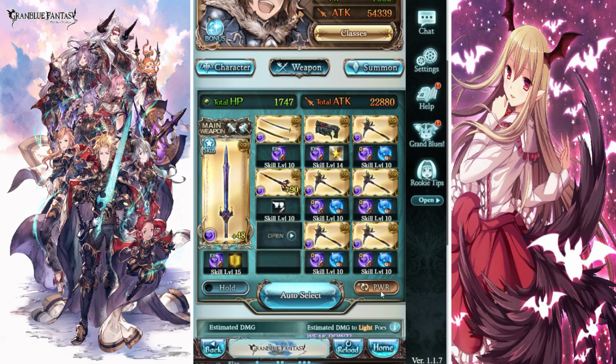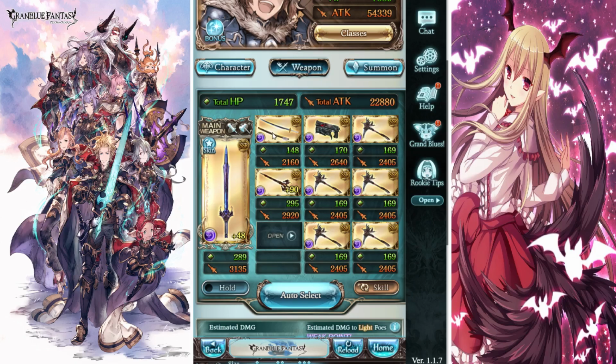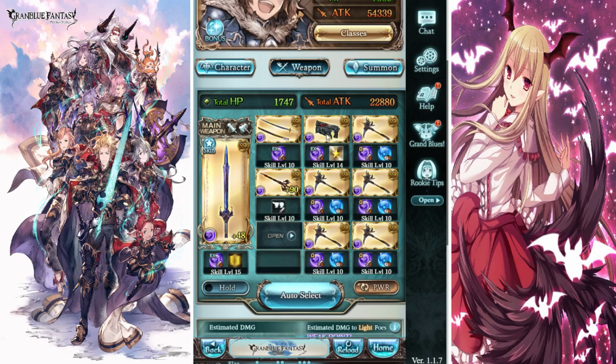Now, as for EX weapons, I'm running a Samurai Showdown, the Samurai Showdown collab weapon. I think this is from that collab. But I'm also having the Kirin sword. As for the other EX, I have the purse. I have the Thunder God.